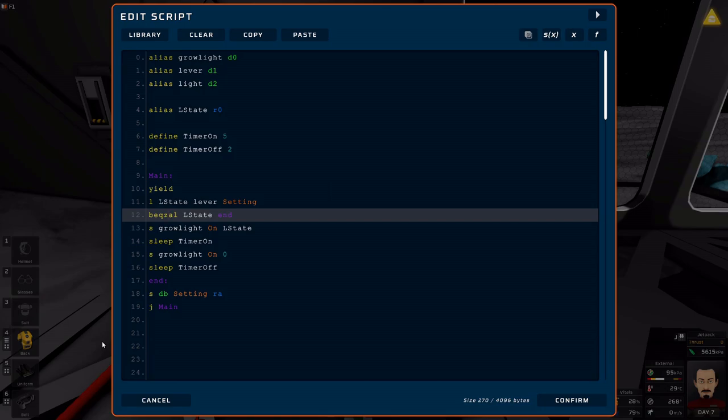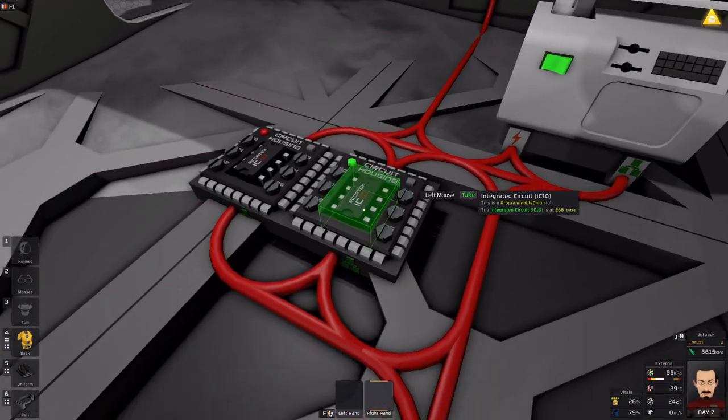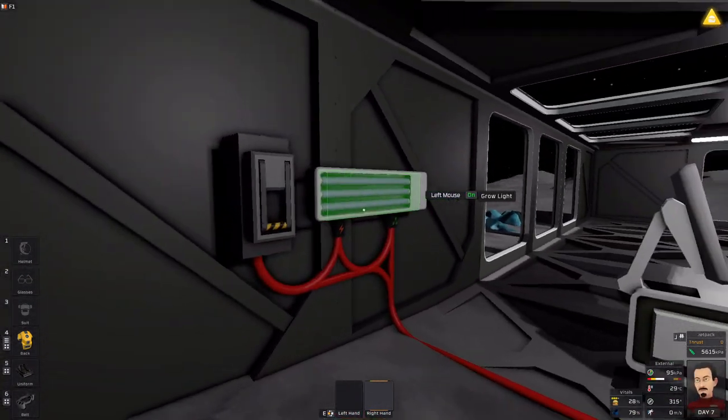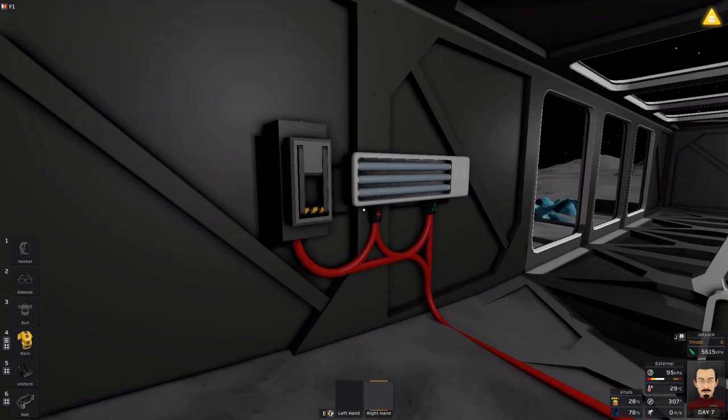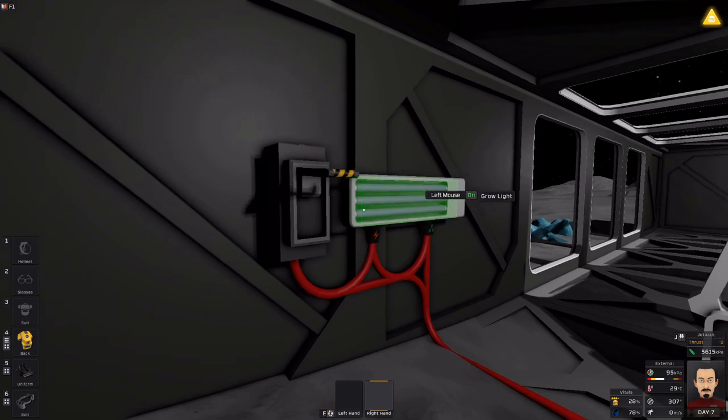Now, typically, with branching instructions, you're probably going to use the wrong one at some point. Like, for example, if I use BNEZ, go to end, all that's going to do is mess up your code, and you're going to see that. What's going to happen then is this is going to take forever. It might not even turn on, to be honest. And you're going to see that this grow light never comes on.